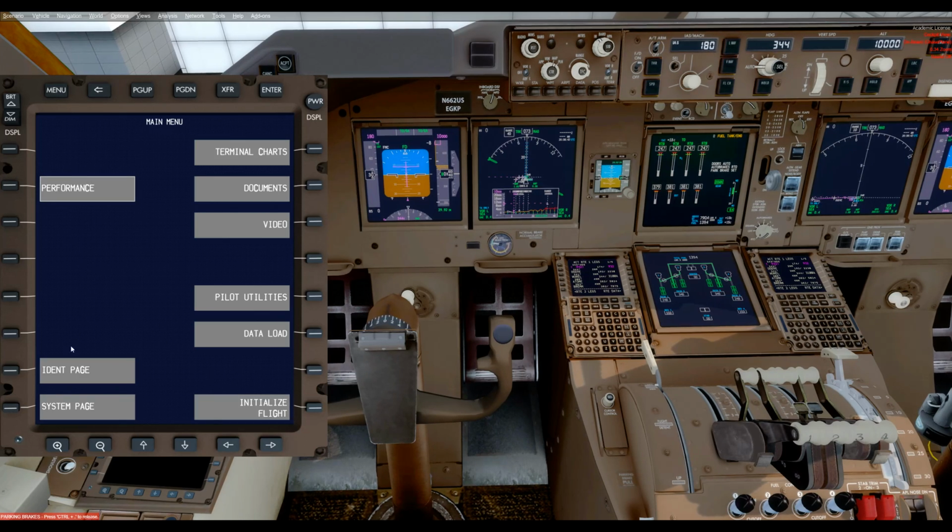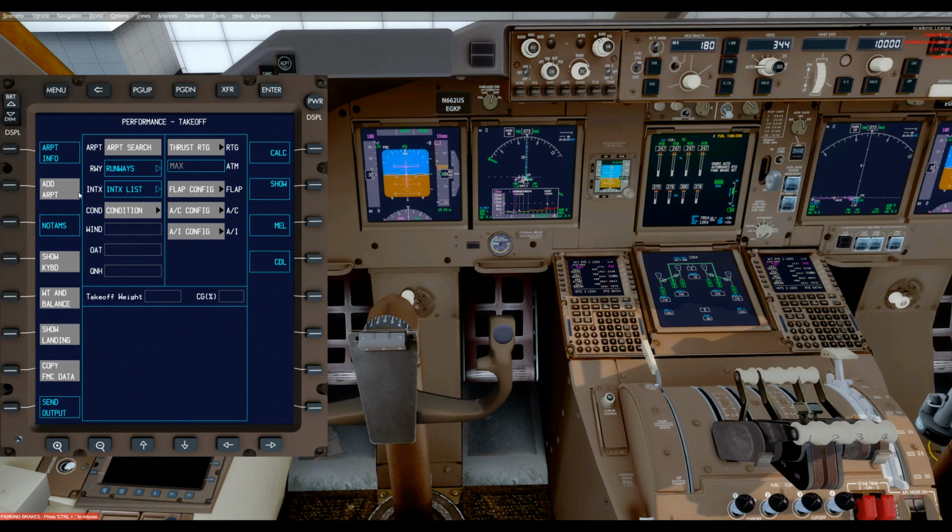Now, gray means it's available to you to select. If it's blue, you cannot select it, at least at that point. Some you can't ever select until an addition comes out, an update of some sort down the road that might improve the depth of the things you can do. But there's a lot there already. So when you put it over the gray rectangle, you get a white outline. You can left-click it. It turns green very briefly to say it's been chosen.